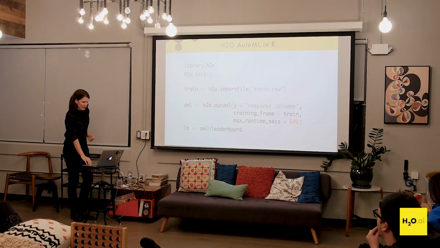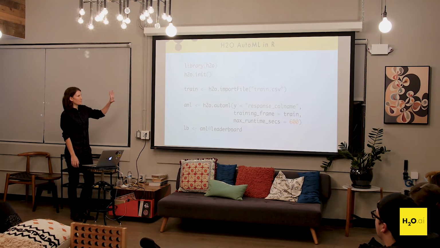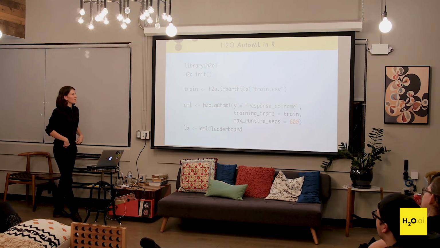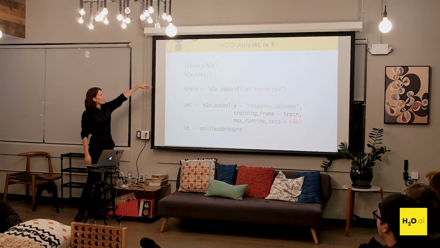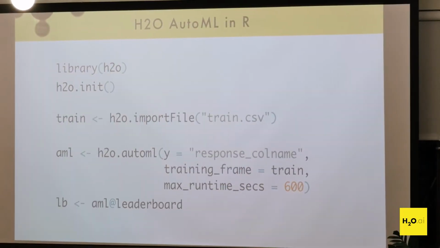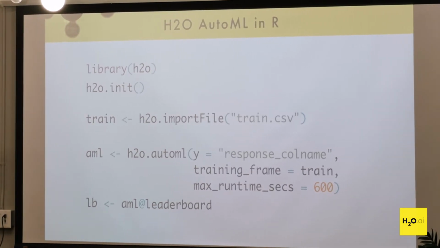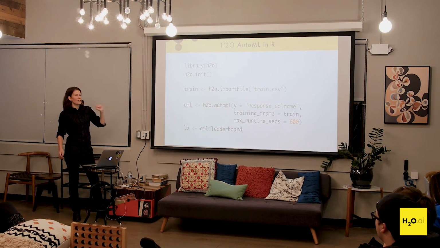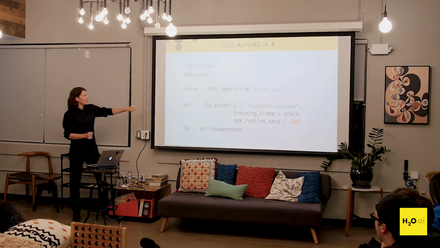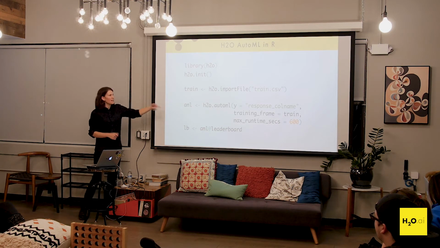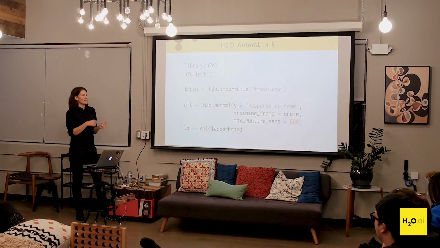Okay, so I'm going to show you how small the amount of code is that you have to write to do this. This is in R. You load the library, you start the H2O cluster, you import some training data. Maybe it's in a CSV file; it could be in all different formats, but for simplicity we'll use a CSV file. And then this is the interface. There are some options not being shown right now, but these are the only options you need to use. You say, here's my training data, in an H2O frame, and then the name of your response column. If this is the fraud example I was describing, maybe the column is called fraud.